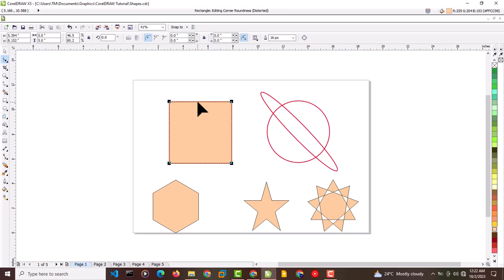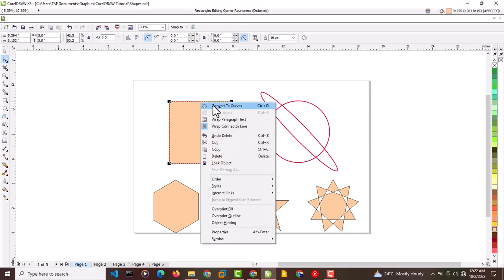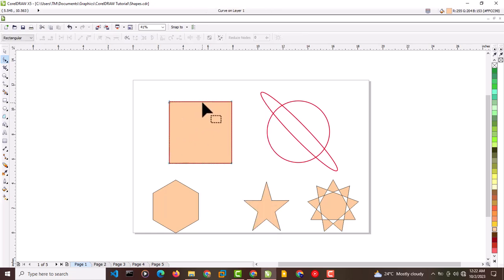What I'm going to do is right click. Once you right click, you will see Convert to Curve. You can convert this particular shape to a curve. For instance, let's try and convert it to a curve. All you have to do is double click and you'll be able to add a node after converting to curve. So I was able to add nodes in between this place and this place. There's another node here, so I can easily work from here, because I'm trying to manipulate from this angle.